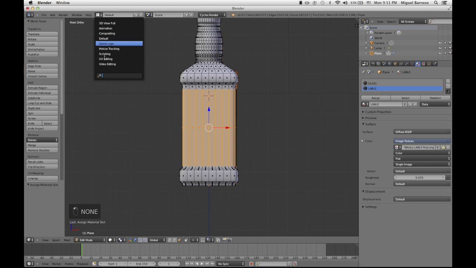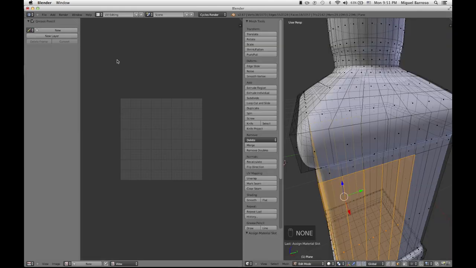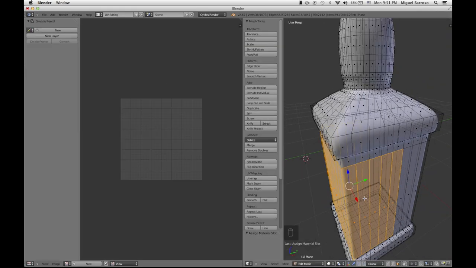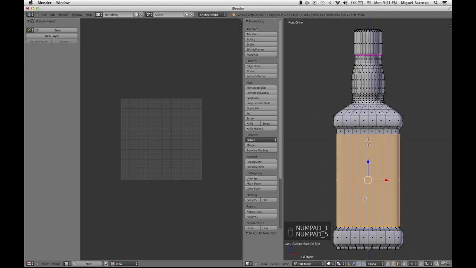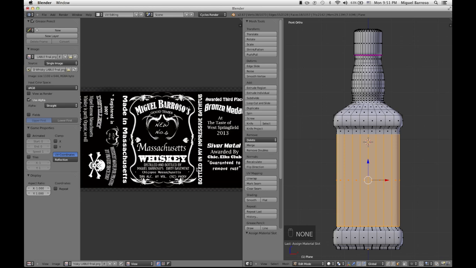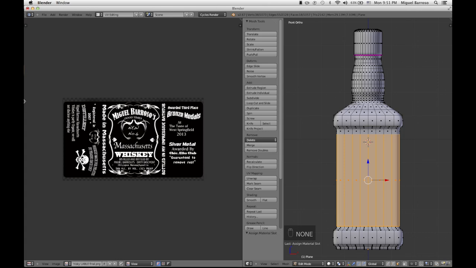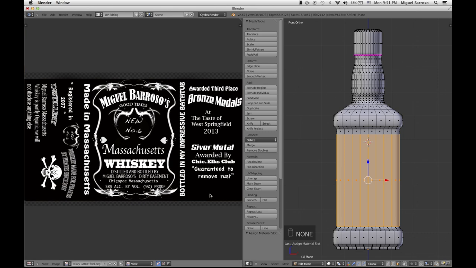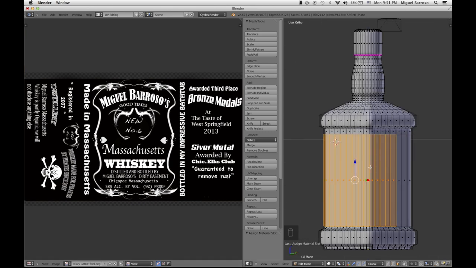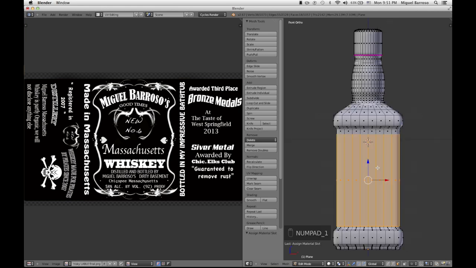So, I'm going to go to the UV editing. All right. Let me highlight that picture. There we go. Took some time to make that. I had some fun with it. Hope you guys do too. All I'm going to highlight right now, actually, is what I should have changed up. I'm just going to do the front face first.